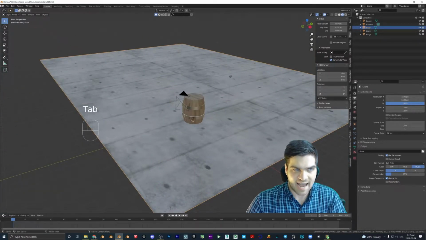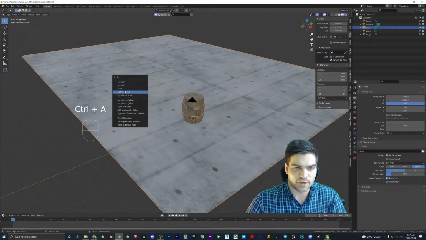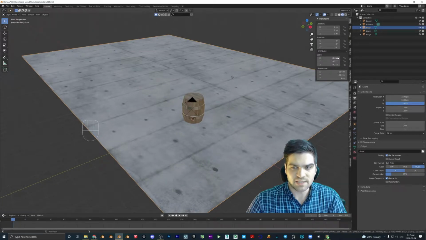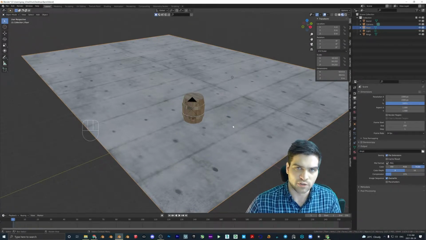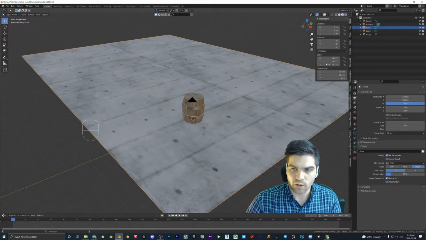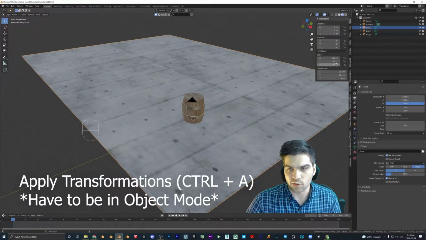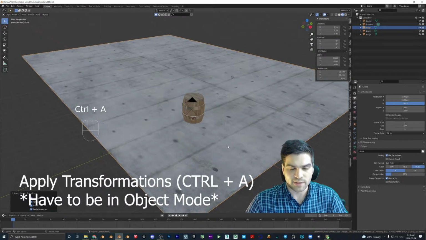Let's hit tab. So we're in the object mode, so we can click around right now. Let's click on the plane. You want to hit Control and A, and you should see this apply menu pop up. And we're going to apply the transformation. So as of right now, Blender is still thinking of this plane as the original size plane, whereas in reality, it's thinking of it as a much smaller plane. So that's why I'm saying the scale is 10, 10, 10. So what we're going to do is we're going to hit Control A, all transformations.